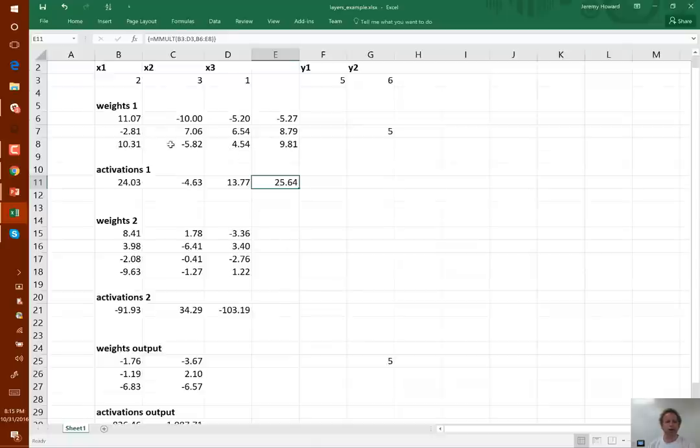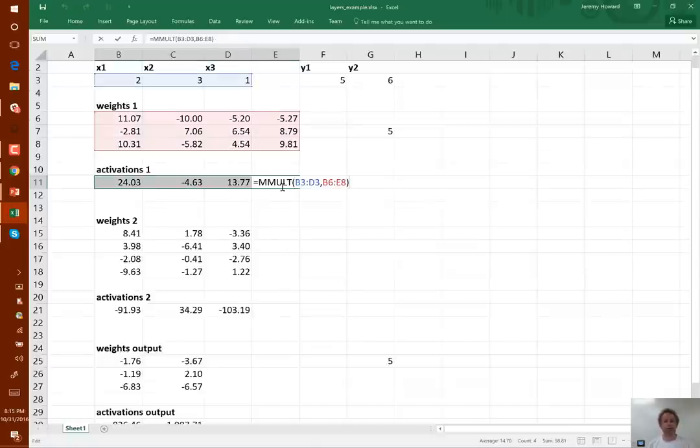I don't think I can. Okay, but instead what I will do is I will select it to point... Oh, here you go. Now you can see it. So it's matrix multiply, and then the blue things times the red things. Blue things, red things. Okay. So that is a single layer.